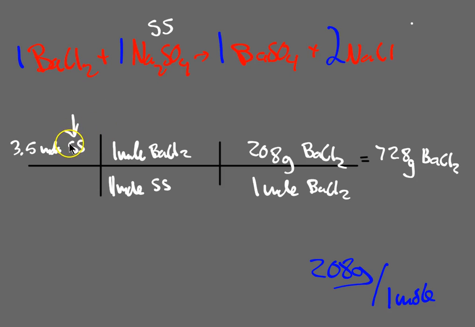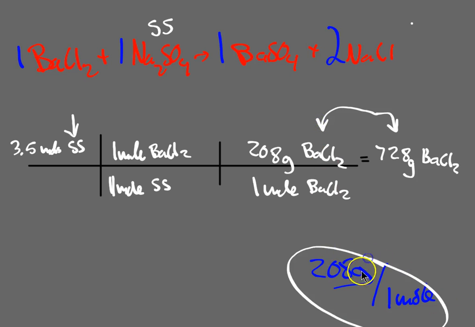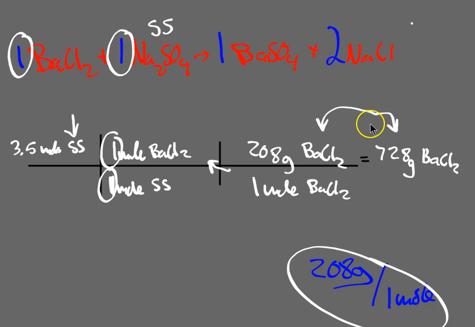So here we go. 3.5 moles of sodium sulfate. I bring moles of sodium sulfate down. All right, and then I got stuck, so then I went to the back. I knew I was solving for grams of BaCl2, so I knew this had to be grams of BaCl2, which is why I gave you this number a little while ago. And then if this is grams, it's definitely per mole, 1 mole of it, so that's where that came up. Then these 2 ones, they're not always 1s, right? But they just came from here and here. And then I type it in, and I got 728.